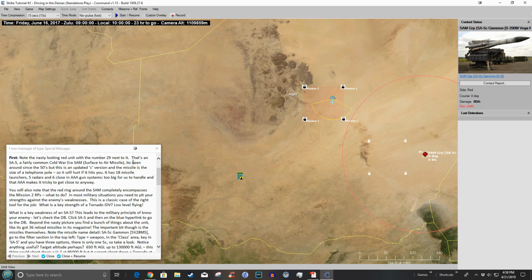I've got to read before I talk. That's an SA-5, a fairly common Cold War era SAM. It's been around since the 1950s, but this is an updated C version, and the missile is the size of a telephone pole, so it will hurt if it hits you. It has 18 missile launchers, 5 radars, and 6 close-in AAA gun systems. Too big for us to handle, and that AAA makes it tricky to get close anyway. You also note that the red ring around the SAM completely encompasses the Mission 2 RPs, which are right here. In fact, let's go ahead and deselect those.